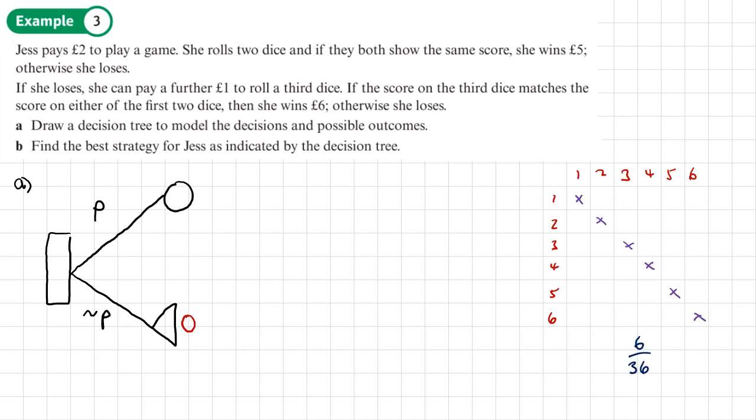Right, so it starts by rolling the 2 dice, and she can either get the same score or not get the same score. So we'll do that here at this chance node. So it's either same score or not the same score, so just put different here. And we'll put the probabilities on. I've got a sample space diagram here. So the same score is going to be 6 out of 36, so you've got a 1/6 chance of that happening. So we'll write down 1/6. So obviously it's going to be 5/6 if they're different.